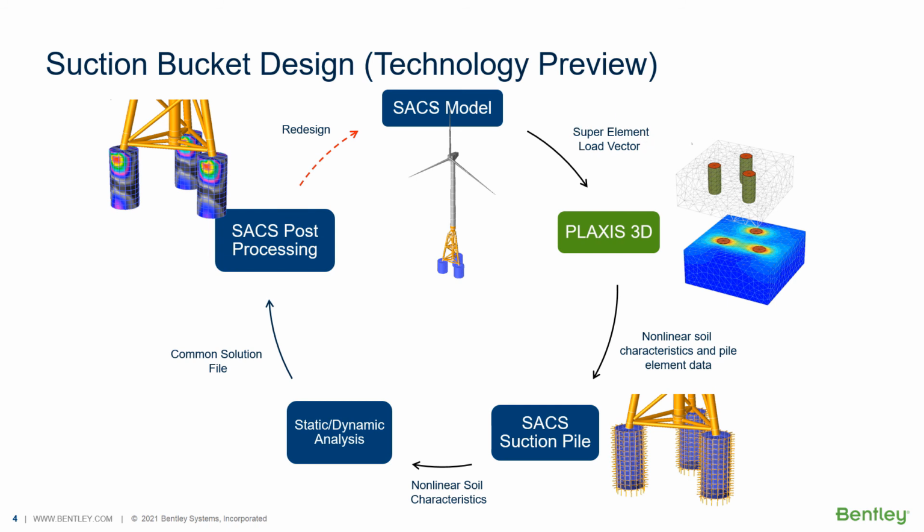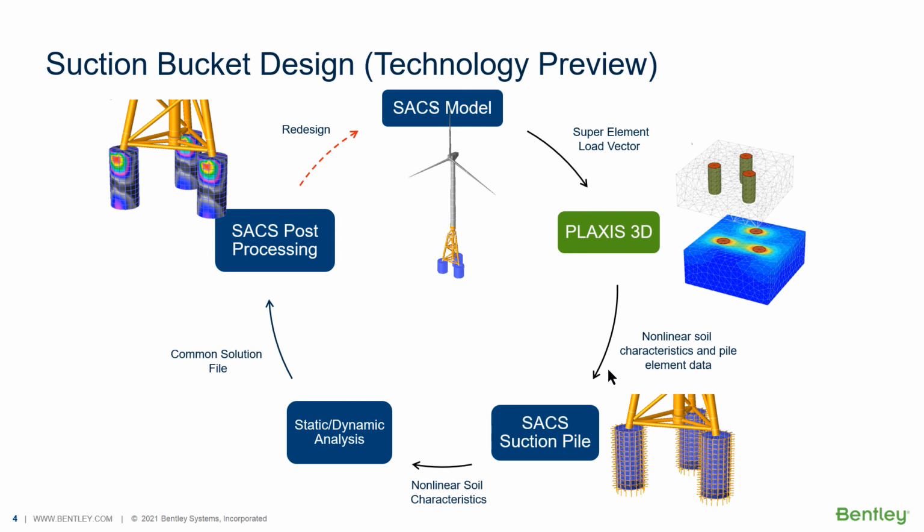The suction bucket model can be automatically modeled in SACS using plate elements, and also exported in a readable format of Plaxis 3D. Then, Plaxis 3D reads all these properties, like bucket geometry and reduced superstructure information and load vector also. And then it performs nonlinear static analysis. What it calculates is displacement of the bucket model and the soil pressures. This interoperability with Plaxis is the key part of the analysis of the suction bucket foundation.